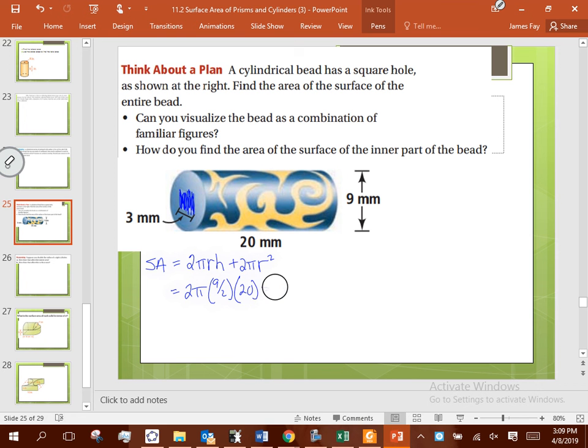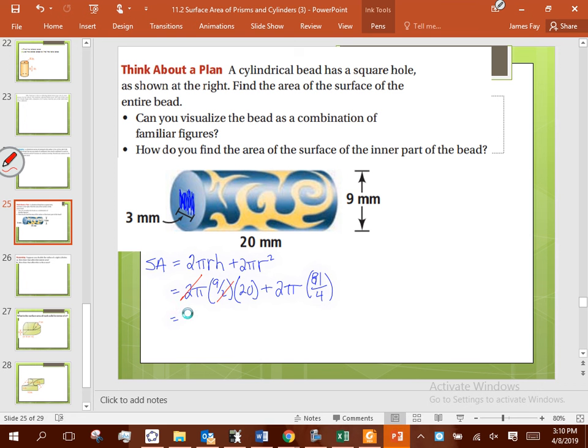20, right? Okay, then we're going to add to it 2 pi r squared. What's 9 squared? 81. What's 2 squared? 4. So now the reason I like to write this as 9/2 is because I didn't know what 4.5 squared is going to look like. But I do know what 9/2 squared is going to look like, so that's one benefit. Another benefit, this happens a lot, is that 2 and that 2 cancel out, right?